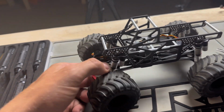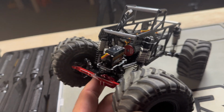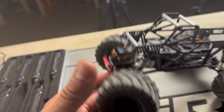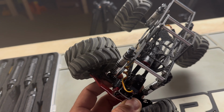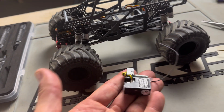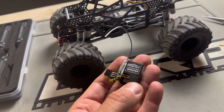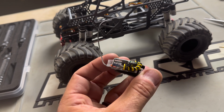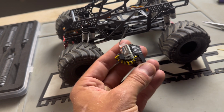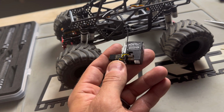Now we've got the Greyhound installed, mini Godzilla looking great in there. The red and the black really matches this build perfectly. Super easy install. Now I'm getting ready to put my electronics in. So check out this tiny little bundle we got here. We got the Lizard Pro, the Monster. I'm using my Radio Link receiver. Tiny, tiny little receiver. Just small enough to stick it right on the side of the Lizard.